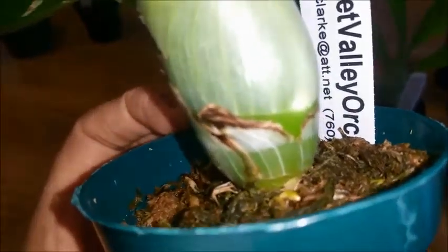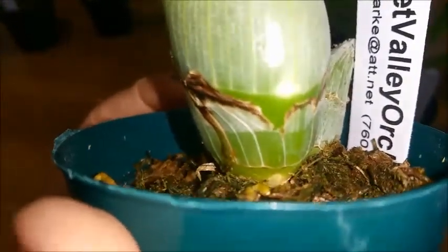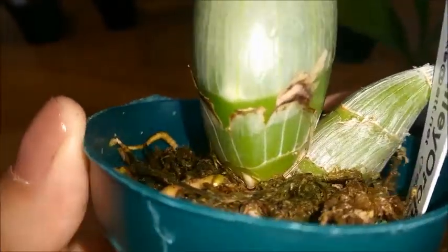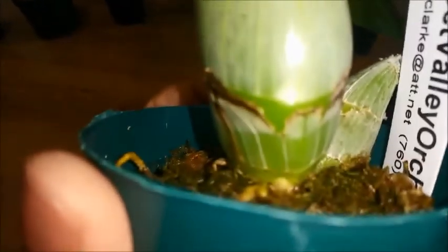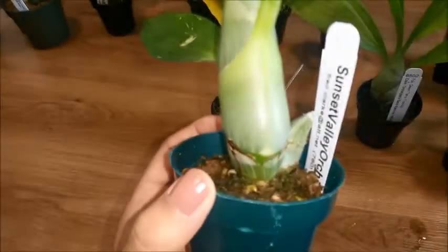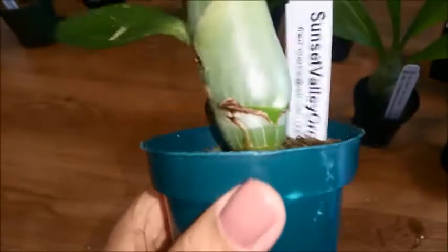Look at that. Remember, like, jeez, come on, focus. Remember, like, 2 orchids ago I said something about having big eyes on a Catasetum? This one apparently also has them. I forgot about this one. Focus. Oh my god, is it gonna focus? Okay, well, yeah. It has big eyes too, and yeah.